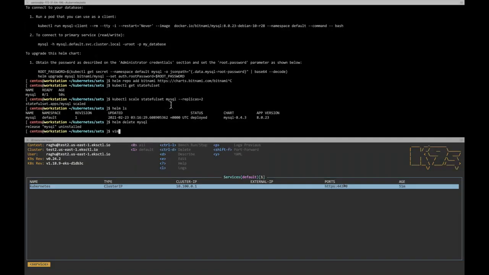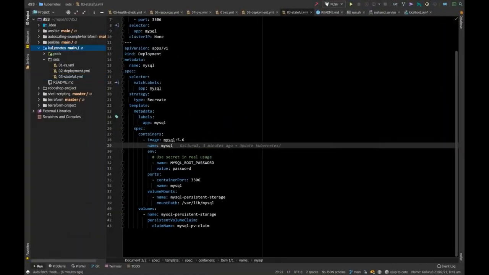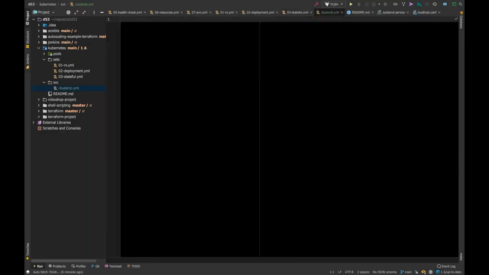So vim, SVC, and over here a new file, clusterip.yml.